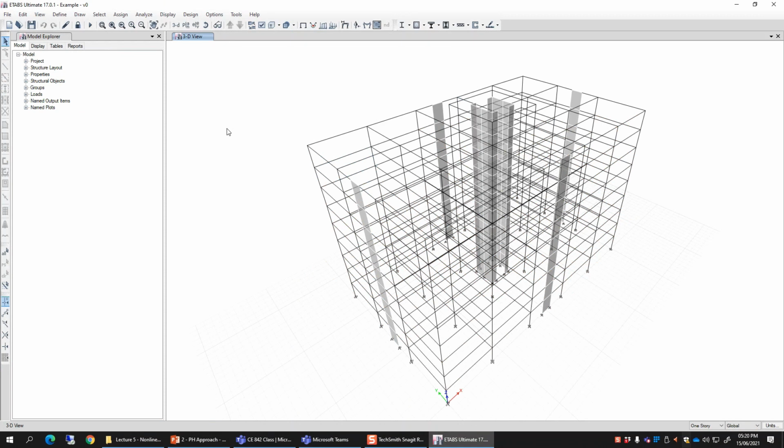Okay, so this is that same model, and I have already defined the plastic hinges for all the beams in this model, and I have also run the example nonlinear static and nonlinear dynamic analysis. So I have one pushover load case and one nonlinear dynamic analysis load case.